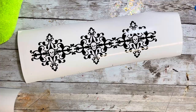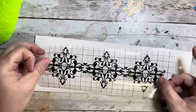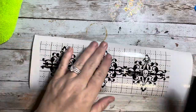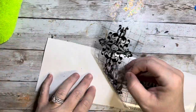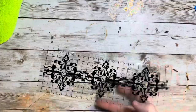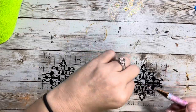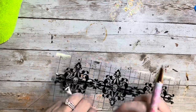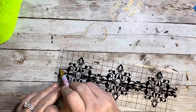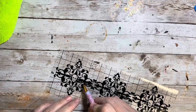And then I really wanted some kind of damask design for the bottom, but I couldn't figure out what I wanted exactly. Nothing seemed to fit, so I designed this one with the skulls in it, to tie in those skulls from the top to the bottom. I sized it to go around the bottom to fit the height and the width around, and then I cut that out of glossy black vinyl and applied that to the tumbler.